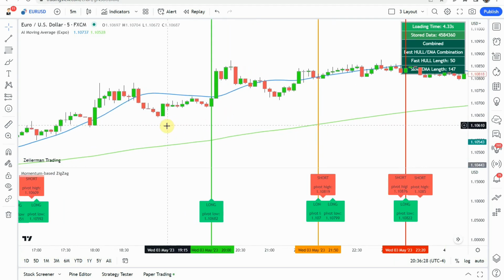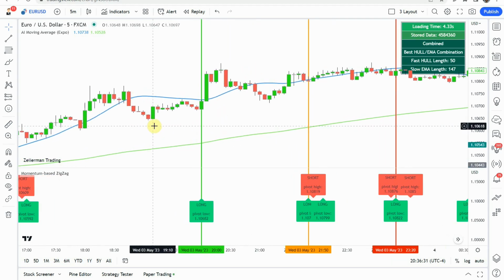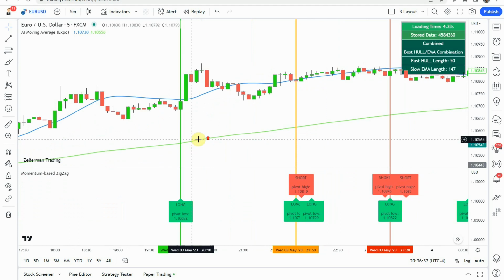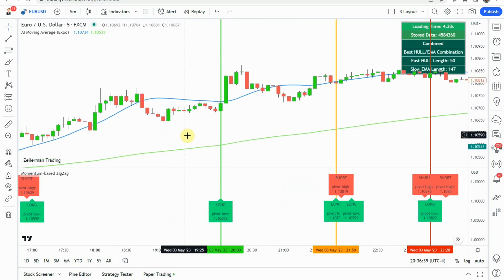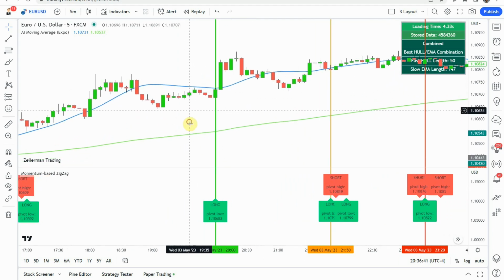So that's it for this strategy. It is a pretty decent strategy, very interesting using a machine learning AI indicator in this particular case, something very cool and new. I think there's a lot of possibilities with that indicator for sure.